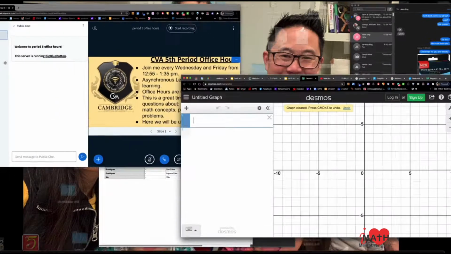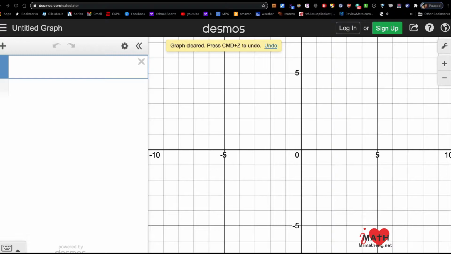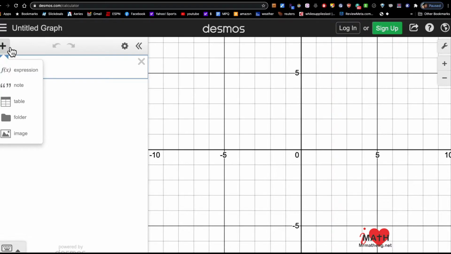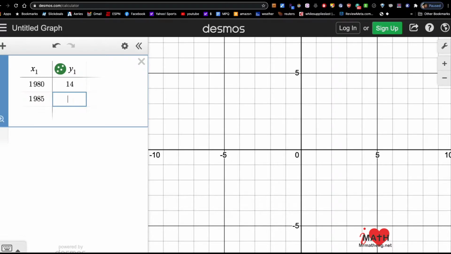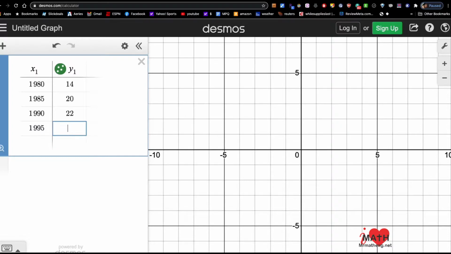Okay, let's go ahead now and try question number 5. The numbers on that one say since 1980. In this problem, it doesn't tell us to use the first year to be 1, so I'm just going to type in 1980, press tab, and then get 14. 1985 and 20. 1990 and 22. 1995 and 28. 2000 and 37.